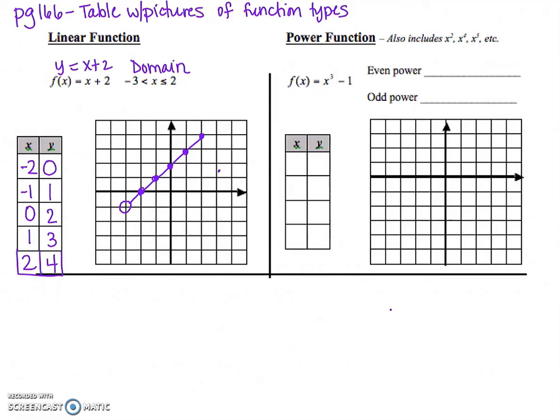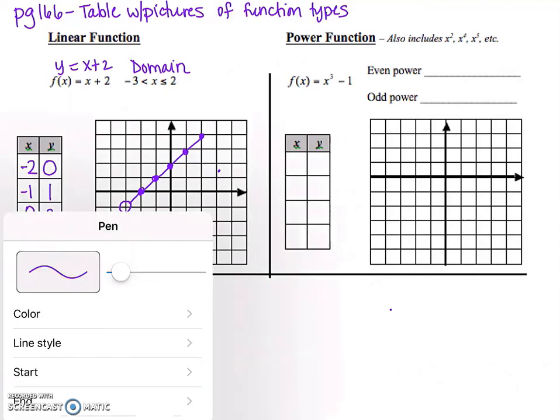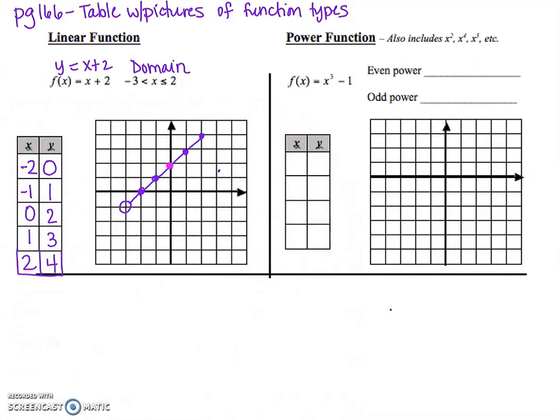And I want to remind you as well, when you look at this function, that another way you can graph linear functions in slope-intercept form is to start with your y-intercept, which is 2. So I would plot my y-intercept right there at 2, and then my slope is 1 over 1. So I would go up 1, right 1, up 1, right 1, or down 1, left 1, down 1, left 1. That's another way to plot your points, and then you connect your line. So you can graph with a table, or you can graph using y equals mx plus b rules.